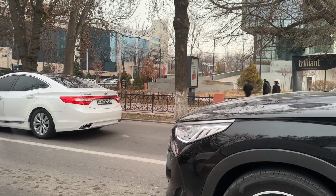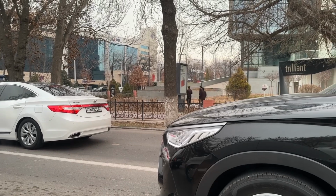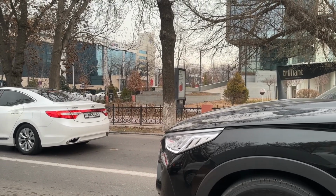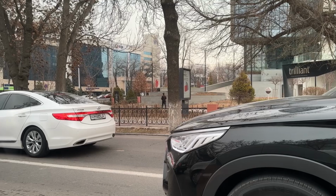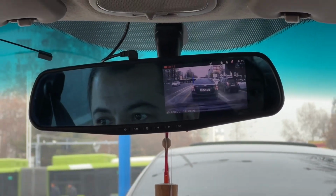I almost have a feeling like being in the Middle East actually. The quality is very good. Most of the drivers are very, very polite, especially when we mention that we are Indians. They are so happy to have Indians, and most of the cars have dash cams for safety.